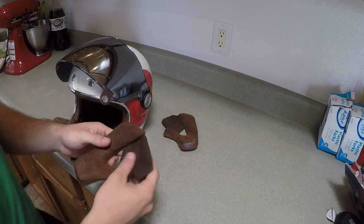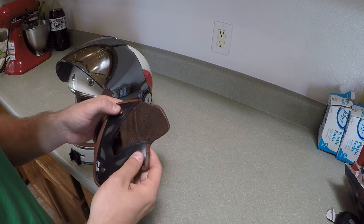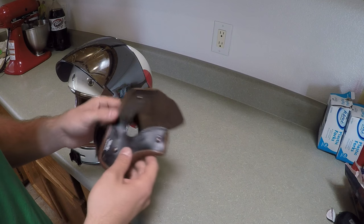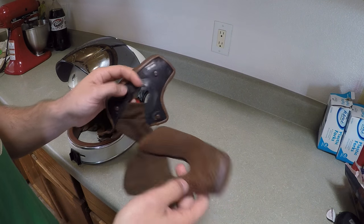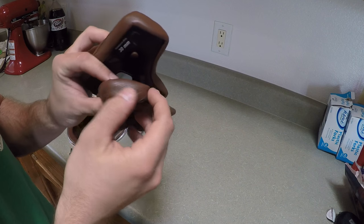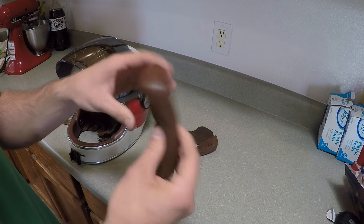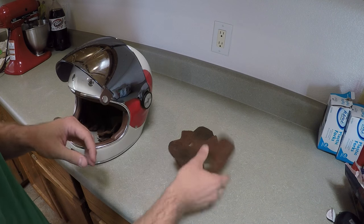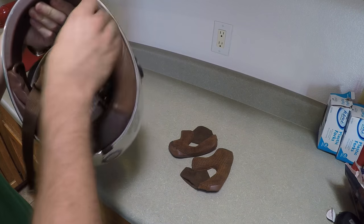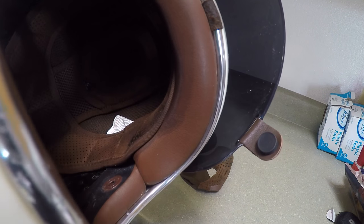This is the first time actually washing it since I got it, which is really nasty because I rode thousands of miles with this helmet in the summertime, wintertime, all the time. Anyways, it's starting to show a little discoloration, which is pretty typical, but you can tell this was painted and dyed leather. So far it's holding up pretty good, still has a lot of cushion. It's settled a little bit, not too bad. Right here on the brow it's starting to stain from sweat, and it's pretty disgusting.